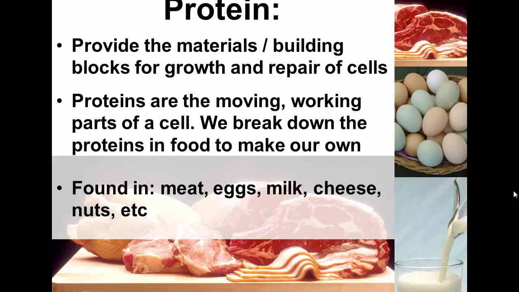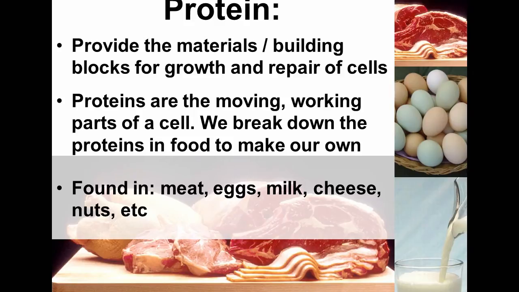Alright, protein. So protein, why do we need protein? Well, you can use protein as an energy source, but it's not a very good energy source, and basically we tend to get enough energy from these other groups. So proteins are what we use as a material or a building block, and often for growth and repair we need a lot of protein.